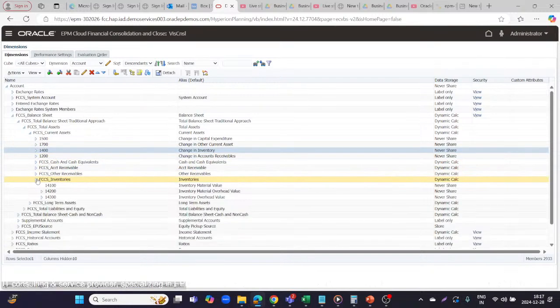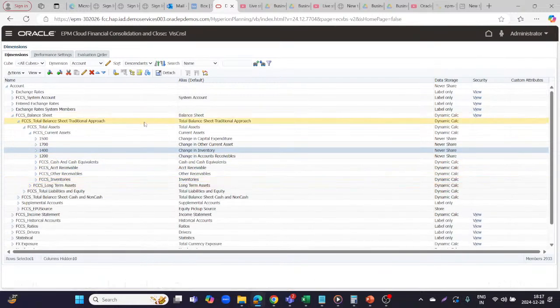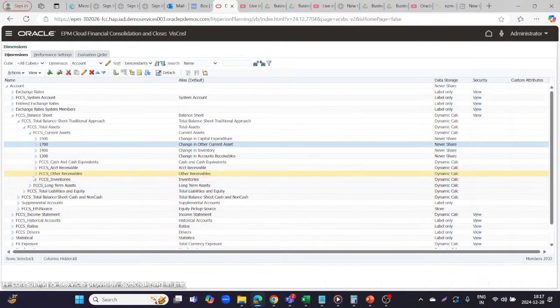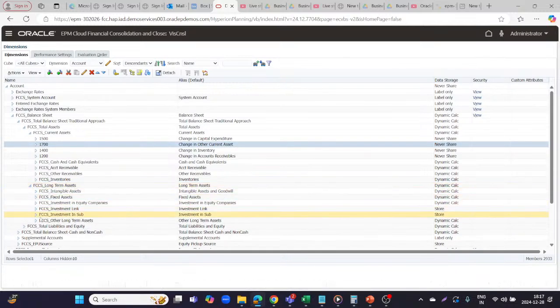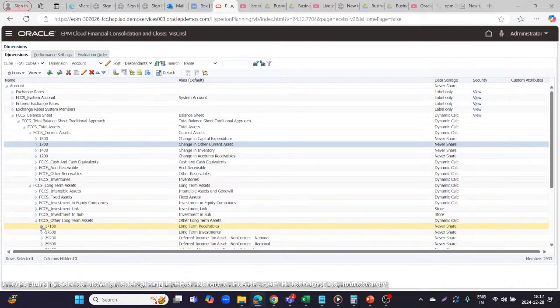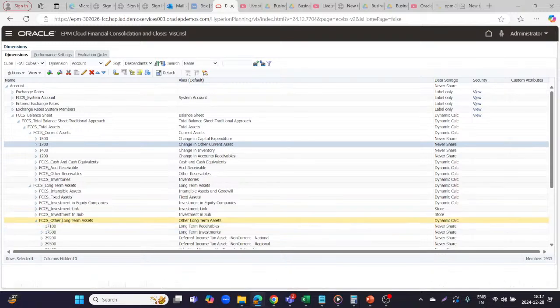Then the third which I have created, or will use, is my changes in other current assets, and maybe I have linked 17100, maybe other long-term receivables, with it. If there's an increase, I have linked it with the change in other current assets that we created.